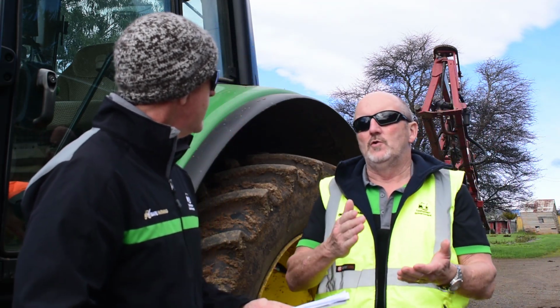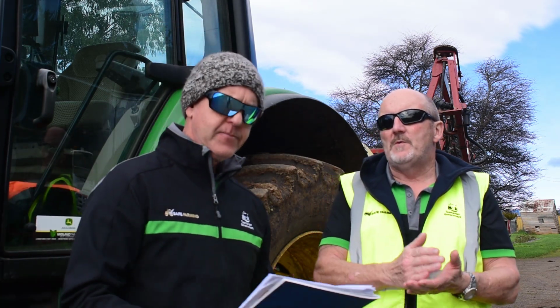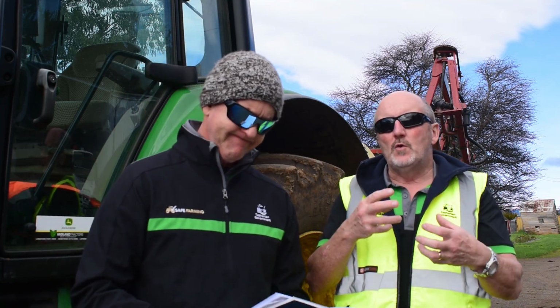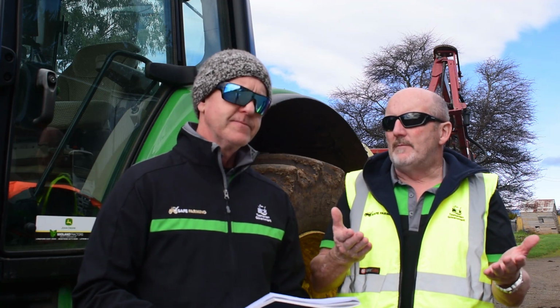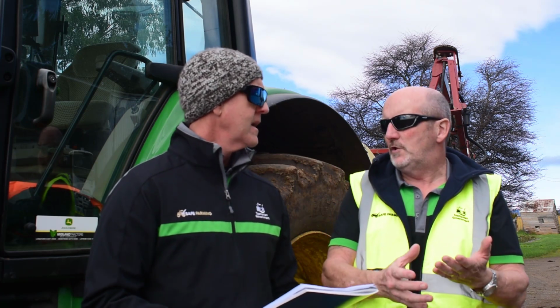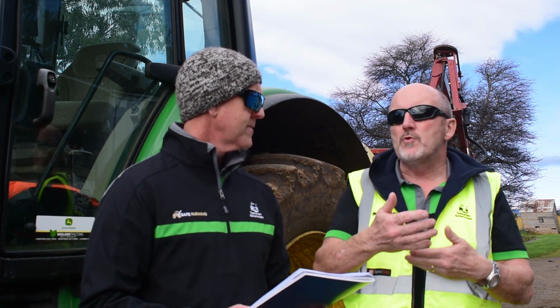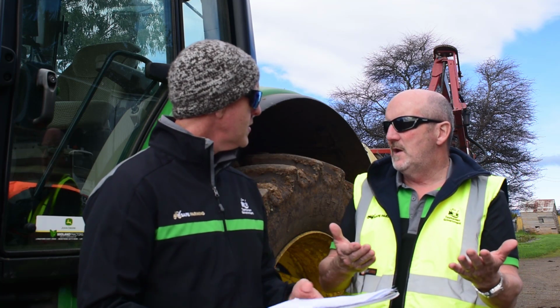Look, absolutely, Stuart. From a business perspective, the data and the information is absolutely critical, because if something does go wrong, in the eyes of the courts, if it's just a verbal conversation, it's all hearsay. And we hope we never need to use it in that context. But if something goes wrong and someone makes a poor choice and gets hurt, that's when our safety plan is going to be a critical piece of gear in proving that those conversations are taking place when WorkSafe come along and start asking questions.